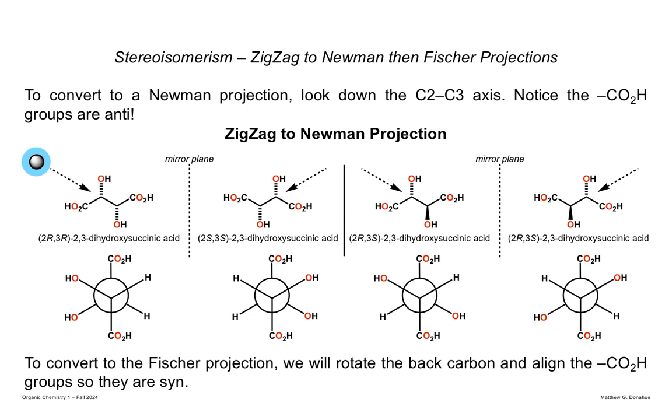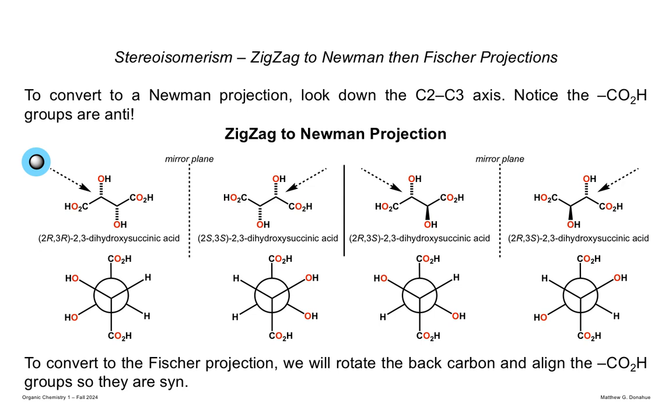So this slide helps you convert the zigzag to the Newman and then draw the enantiomers as shown by the dotted arrows where your eye is looking. Any question? Yeah, so I was just wondering, because if you're looking down this way, how do you know which one's going to be at the very top? Because there's 2 that look like they're on the top.